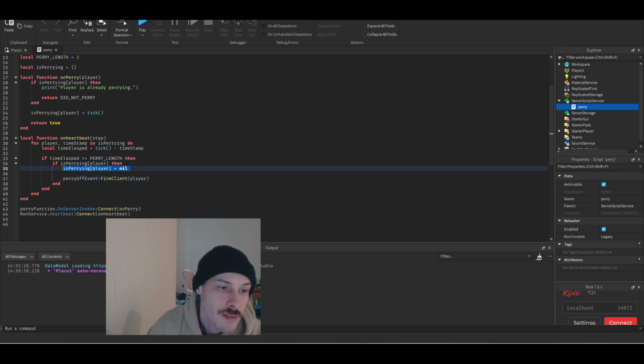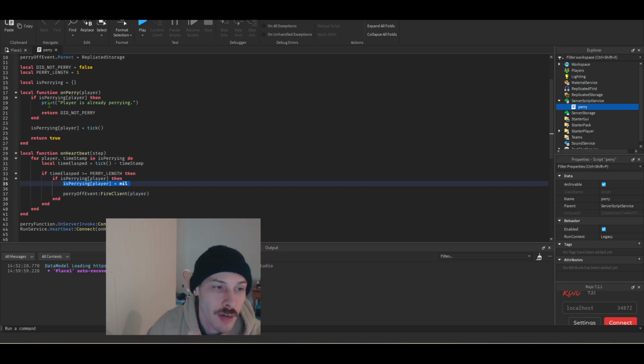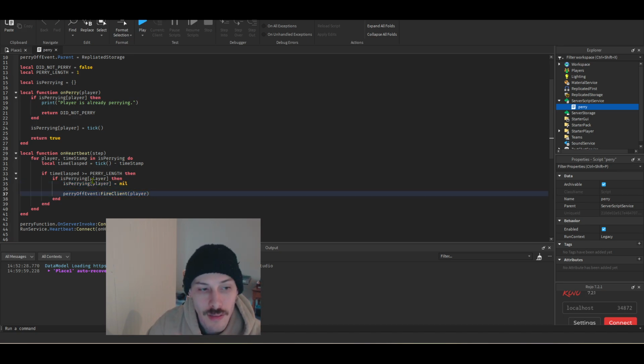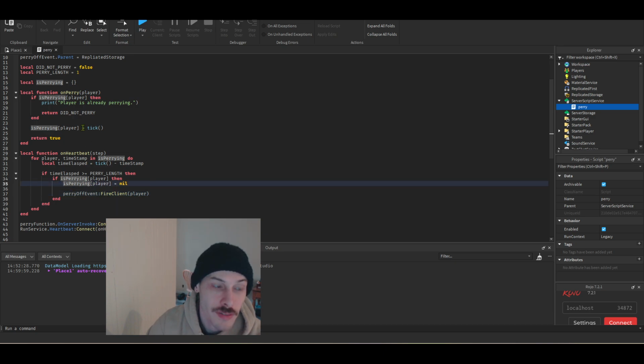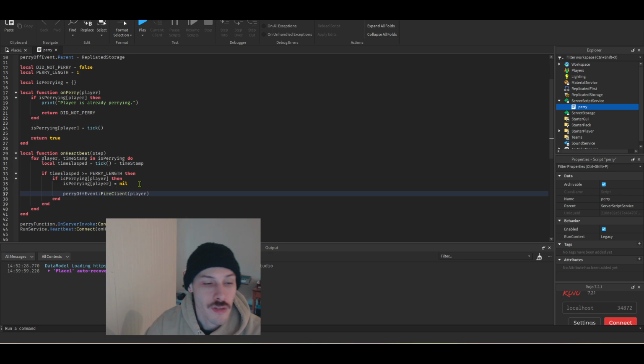This is we're making the player in the table nil. I separate these lines for organization, okay? These lines are different. They're doing different things. So if I had another table and I was making something else nil or turning something else true, then I would keep that with this. I would group it up with that and put it right under here, right? But these are completely different things, even though they're all part of the same mechanic. So it's just organization that I like to do.